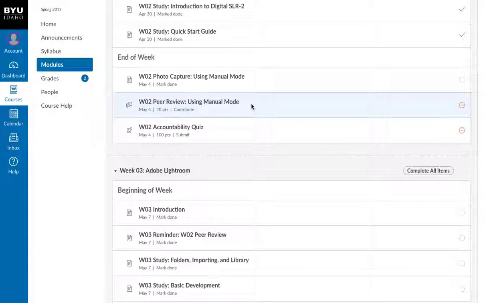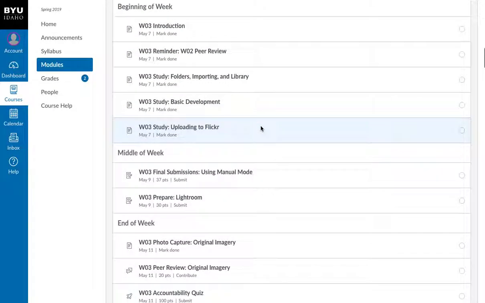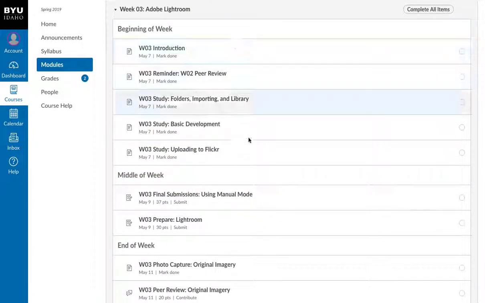Okay, so then next Thursday, or this Thursday, you're going to look at all that feedback that you received from your peers throughout this week, and you're going to make some changes. Based on what you read, they might say, this photo is really dark, this photo is really blurry. Whatever they're saying, you're going to take that and you're going to make changes to your photos. And what you do is you're not editing them for this assignment.